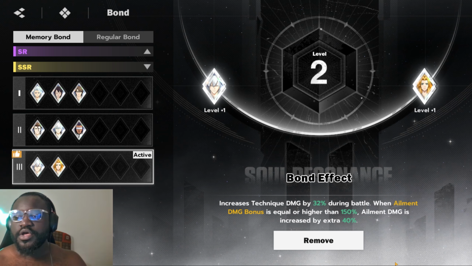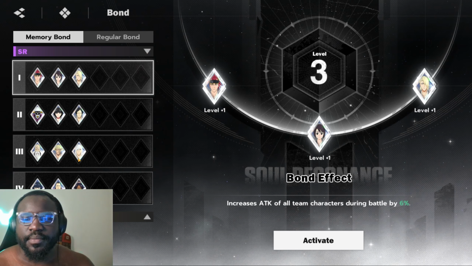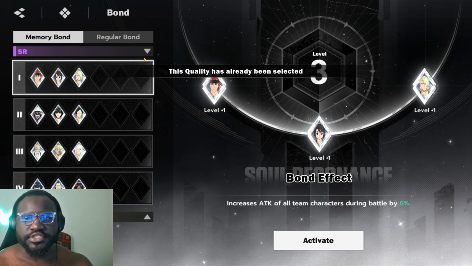But then also you have extra technique damage bundled in as well, and I feel like that one's just a nice, complete package. And plus, none of these other ones are recommended for him. If you look, usually it has a thumbs up for him. None of these are recommended for him. So yes, we're just sticking to the bond that came with his event.